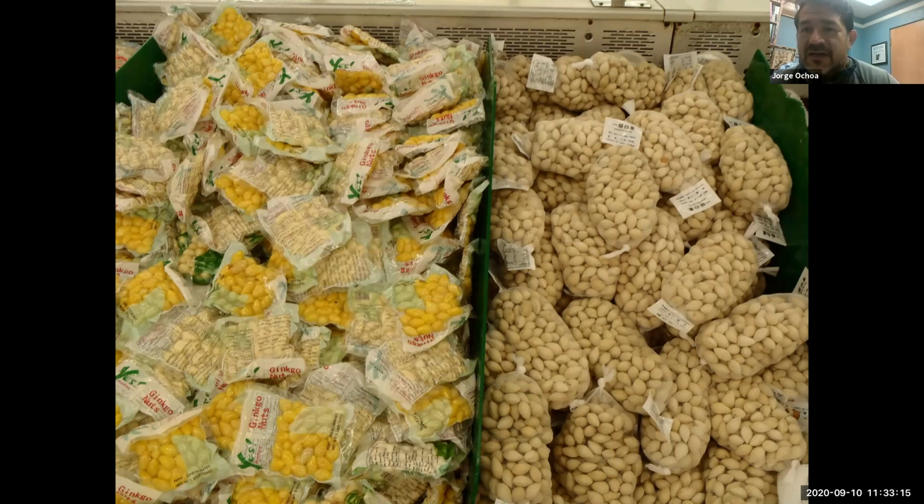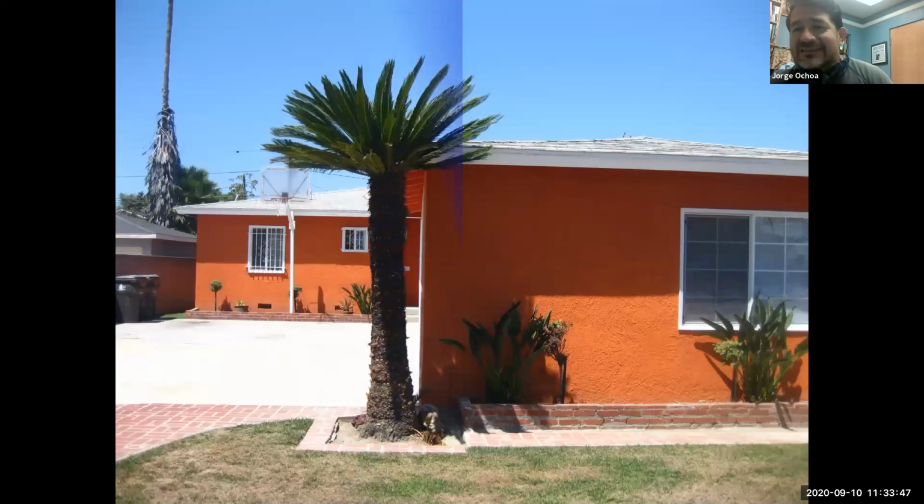Ginkgos were discovered as a fossil way before they were seen alive. And so you can find several examples of many plants that they know from fossil first before somebody happened to stumble upon them. So ginkgo has been eaten by people for many, many years. So the seeds are edible and you can buy them either fresh, or you can roast them, and they're quite good if you never had them. So ginkgo biloba. And then you have the cycads.